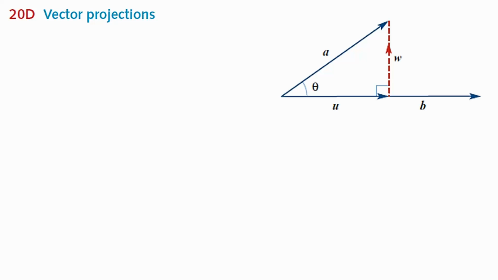What you're trying to do is find this actual length. You're just trying to find this vector. So vector U with this actual length and vector W with this actual length. Okay, that's all we're trying to do. And we call this a projection.